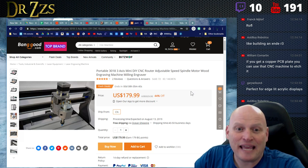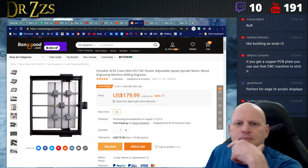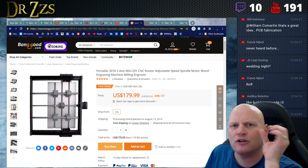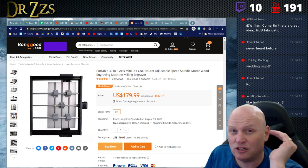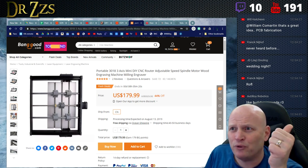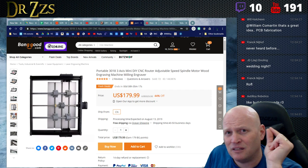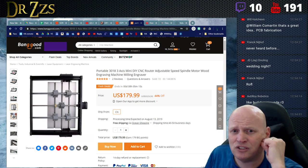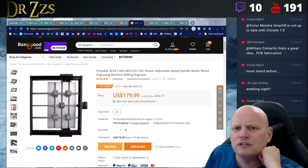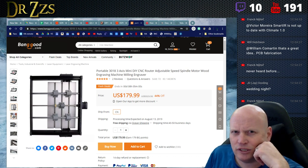Since the last update, my AC stopped working with Smart IR. Can you explain how to get it working again? Okay. I don't know about Smart IR. Victor, was there a change with Smart IR? I know that the climate component changed a lot. So how you manage your thermostats in Home Assistant, both in the configuration and in the automations, changed. And you need to make some changes to that to get it to work. So is that the problem potentially? Or is it because of your remote that it's not working?